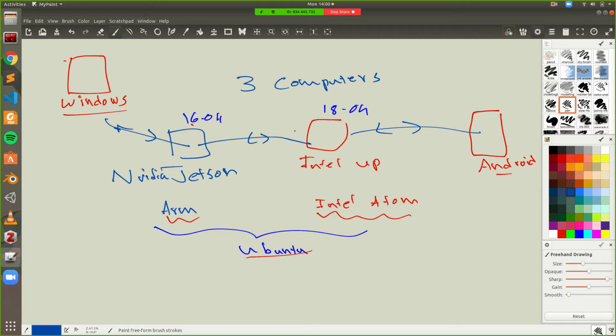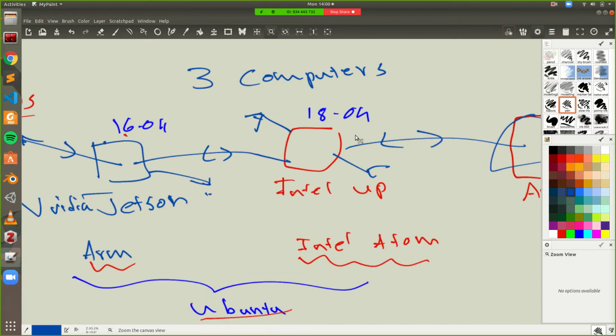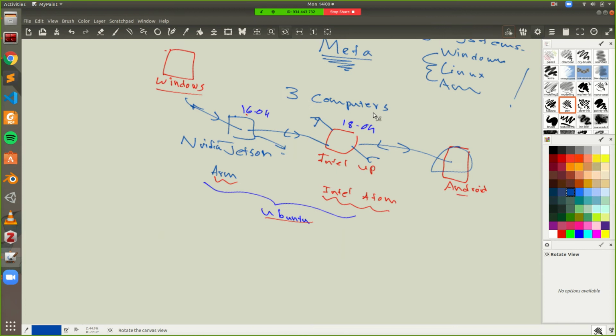And the great thing is, it's not just these computers, but there are different sensors, right? I have a couple of cameras connected to this computer, I have GPS modules connected to this, I have encoder sensors connected to this, and all sorts of stuff, right? So all of them are seamlessly talking to each other because of ROS, right?